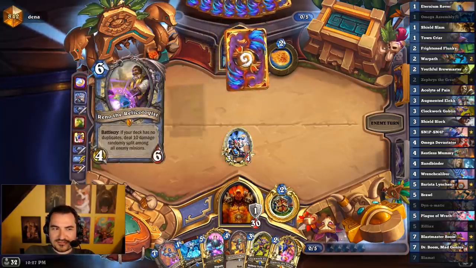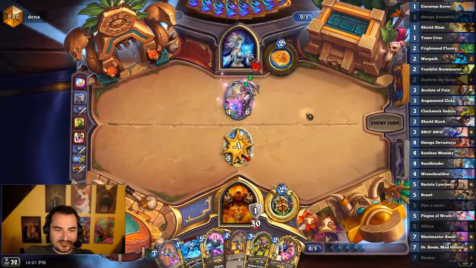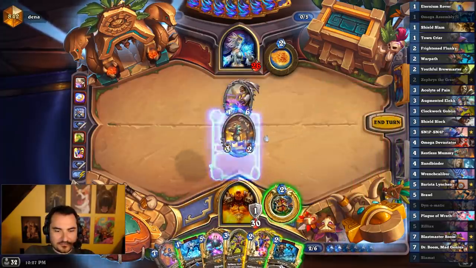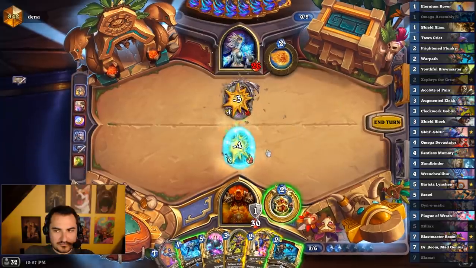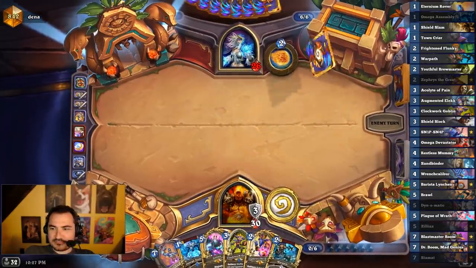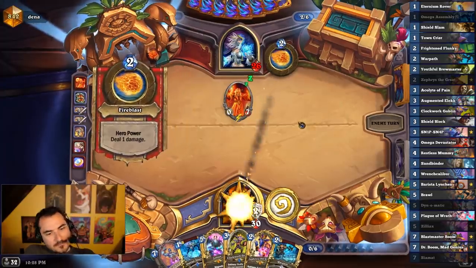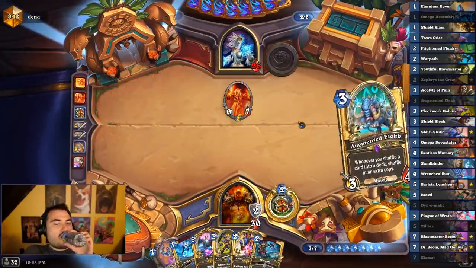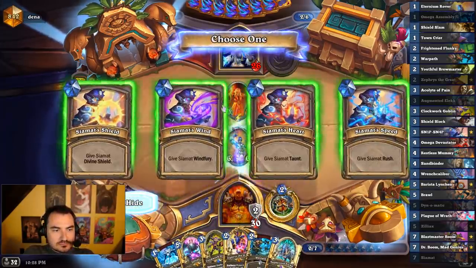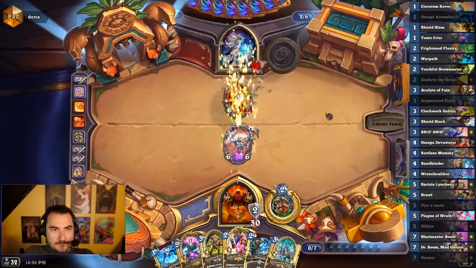Is that Reno? Are you kidding me? Alright, dude. Alright. No tune can hold me. The end is coming. Winds of the south, come to my aid! Unleashed!